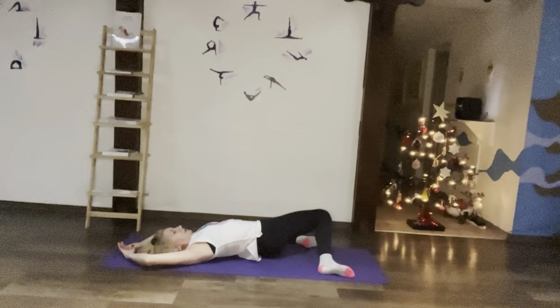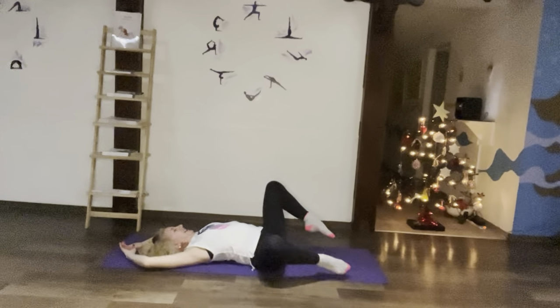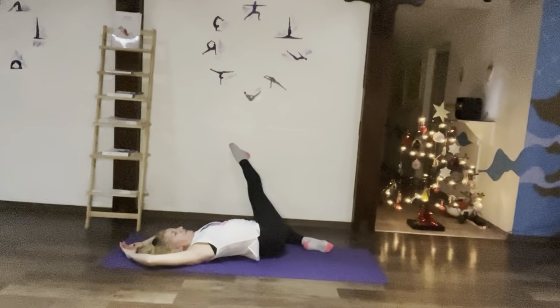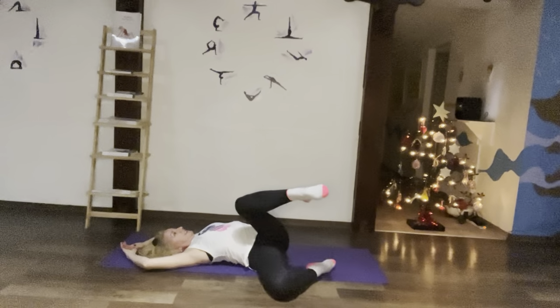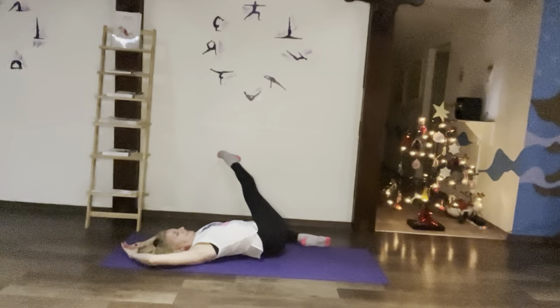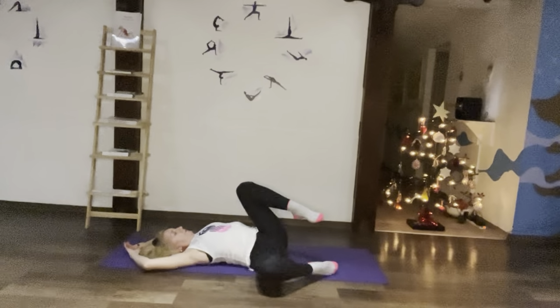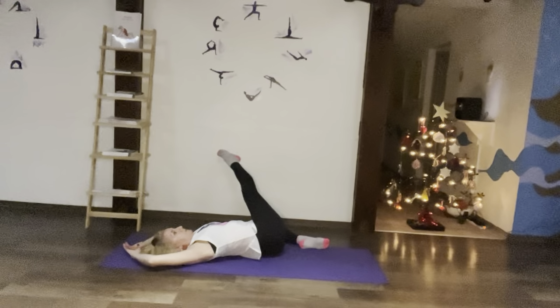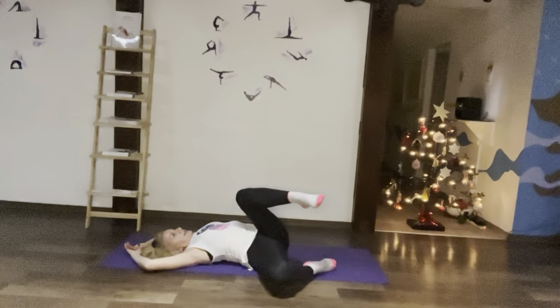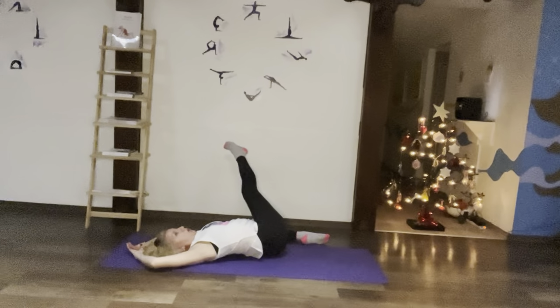yeah, extend the leg, and then extend. Bravo, and then extend. And again. Extend, make a circle. Open it up.